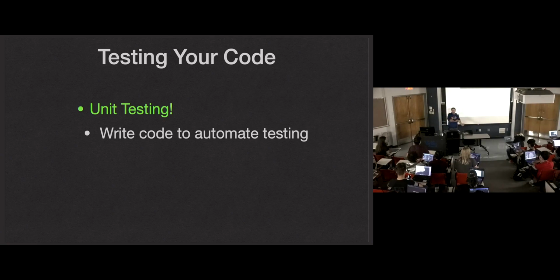Here in 116, we want to take this to the next step of the progression, unit testing. We're going to take that idea of printing your results and checking them with your eyeballs, calling your methods and checking them, but automate it. We want to automate that and have code that's going to do that for us. That's our goal today, and that's our goal throughout this semester and throughout your careers, to be honest.